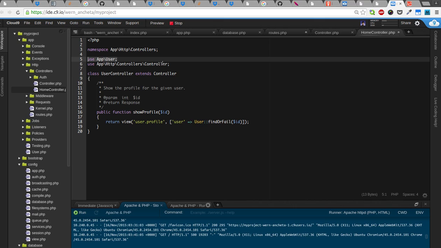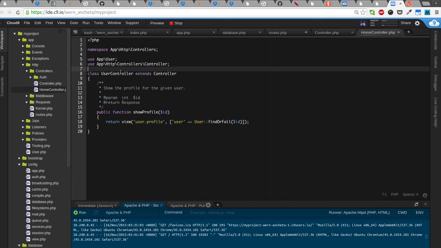And then this is using the user model, which is in this directory, directly below the app folder. As you can see, the app folder in here is not in uppercase A, but here you have to define it as uppercase.